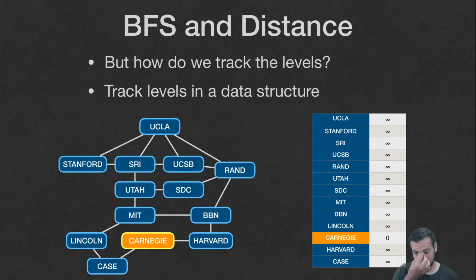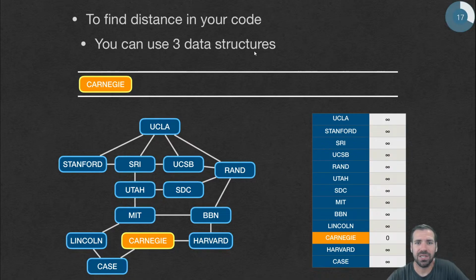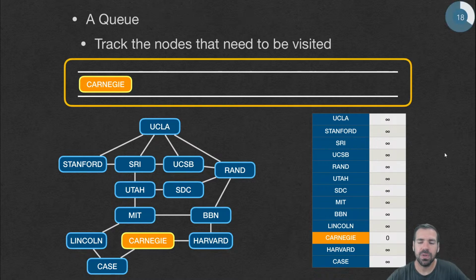That's what we want to do here. And let's just do that. So we're going to want 3 different data structures to do this. In your code, before you run breadth first search, you should be initializing 3 data structures. And let's go through what these 3 data structures are. Okay, first one, a queue. I guess there's no particular order here, but the first one that my slides are going to talk about, so the first one I'll talk about is a queue.